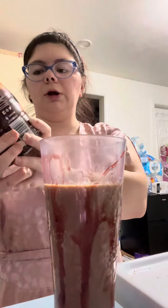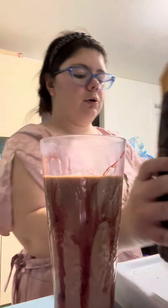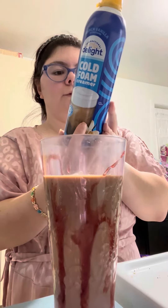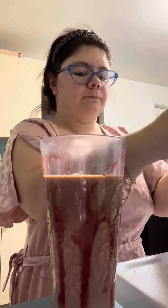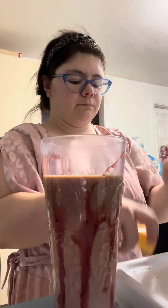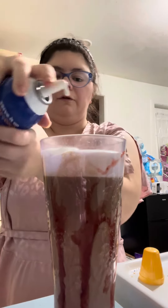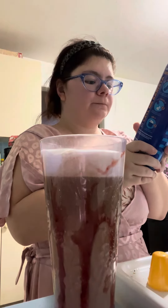Now you're going to take whatever creamer you have — this is chocolate caramel — and you're going to pour just a splash in there. Then you're going to get this International Delight cold foam creamer. It says with the cap on, shake for a few seconds, then add as much cold foam as you like. So I'm going to pour this in there — I'll go throw this garbage away after the fact. You're going to fill that almost to the top, not quite. Oh, that tastes good! This is probably not good for you — well, it only has three grams of sugar, which isn't terrible.